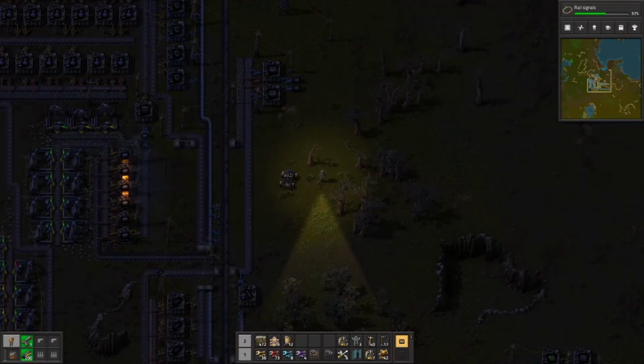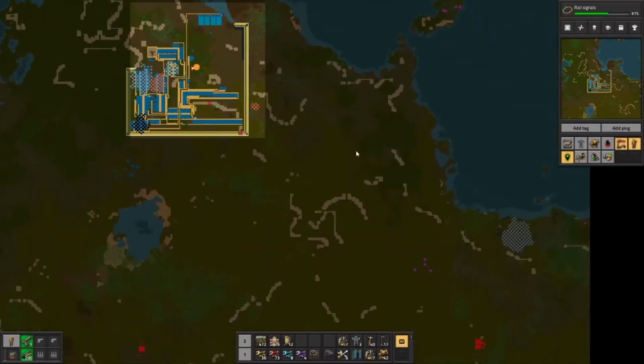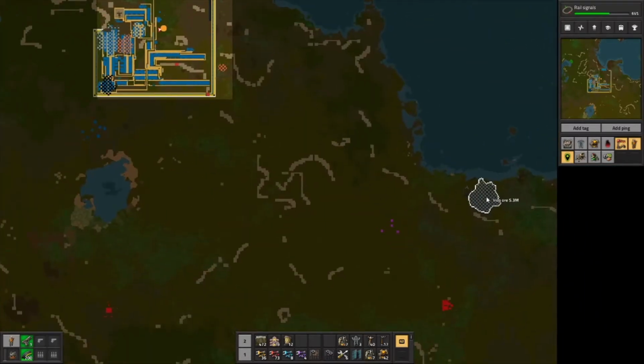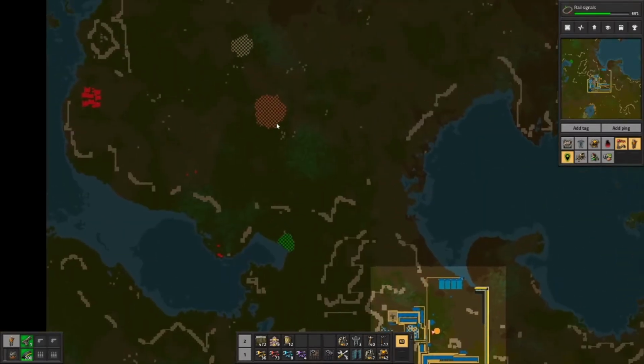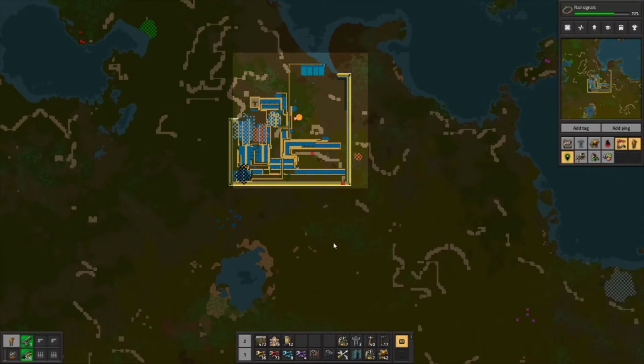Hello again, and today I've decided that I'm going to build a train. I was looking at the map, and down here I have found 5.3 million iron ore, and up here I found 5.5 million copper ore, so those should probably be harvested and transported to my central base.